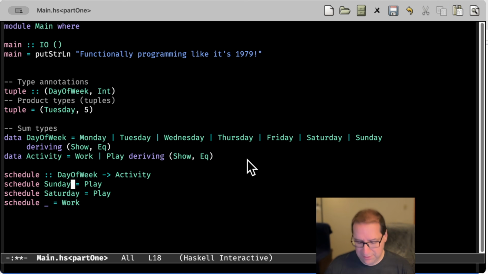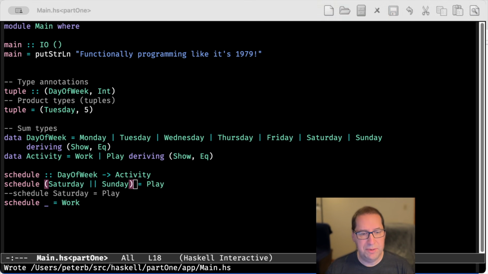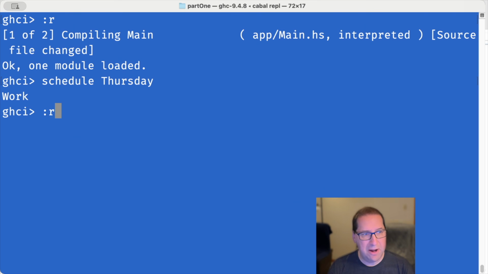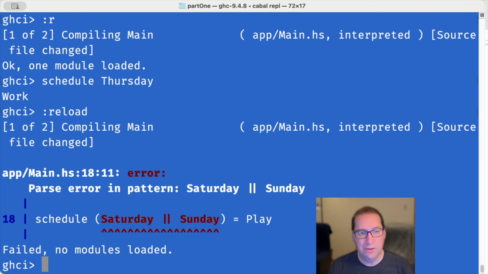Could we do something like this? Comment that out. Will that work? And the answer is going to be no, because pattern matching is working at the type level, and that ain't a type. That's really an expression. So how could we do something similar to that?